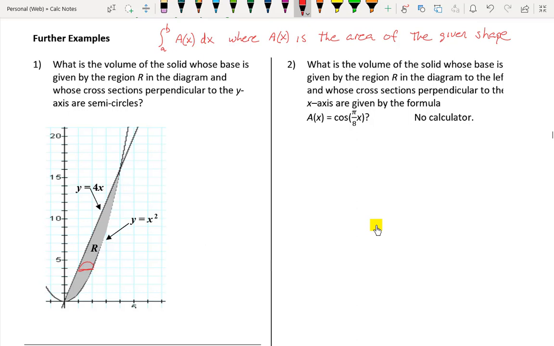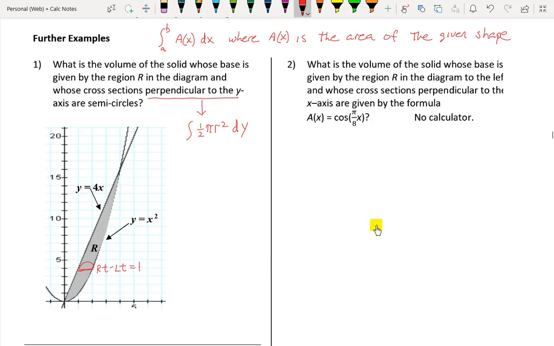Okay, so really the only difference here today is the fact that because we're going perpendicular to the y-axis, our integral here, make a little note, perpendicular to the y-axis. So what that implies is, and it says it right there, our slice is perpendicular, so we're going to be integrating from a to b of, and since these are semicircles, it's going to be 1/2 pi r squared, and then it's going to be dy instead of dx here. And again, the reason is because we're perpendicular to the y-axis. You guys saw this before when we did this with area between curves and that kind of thing. So in this case, we're going to be looking at a right minus left situation. Okay, that's going to be the base of our shape.